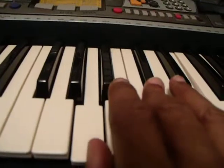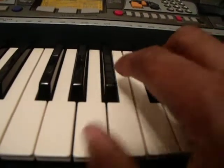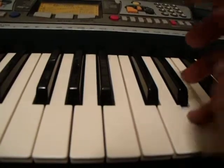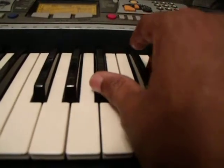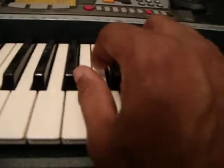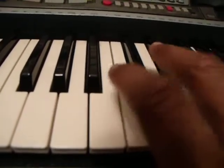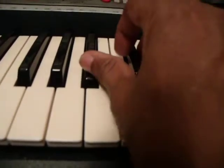So now looking at the A major chord, everything going up a half step. So the A is going to go to B flat, the C sharp is going to go to D, and the E is going to go to the F. So that's the chord, and let's play the five notes of that scale. So that'd be B flat, C, D, E flat, F, F, E flat, D, C, B flat.